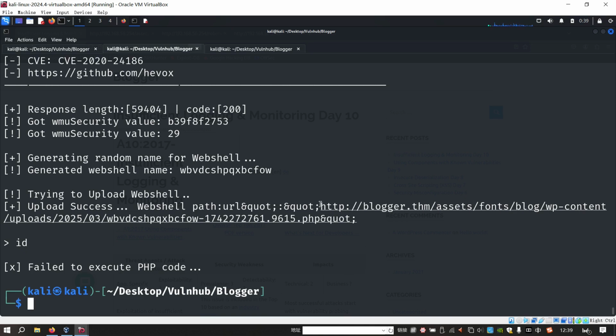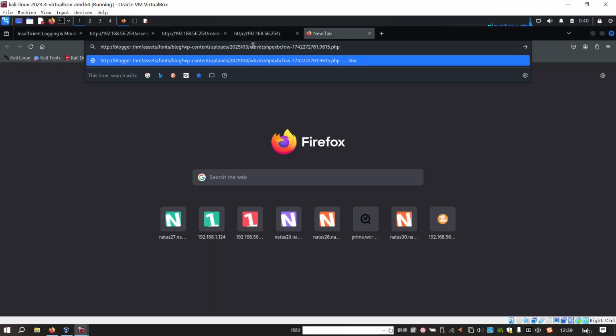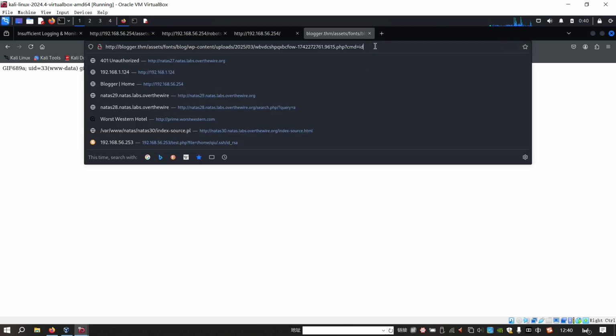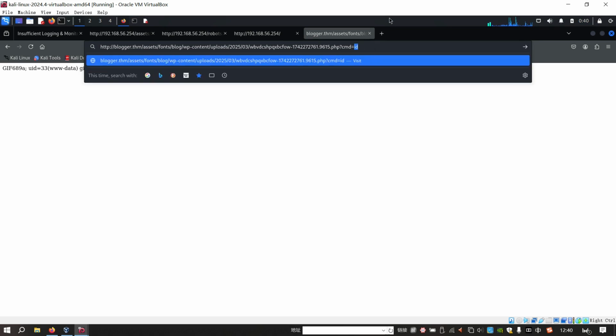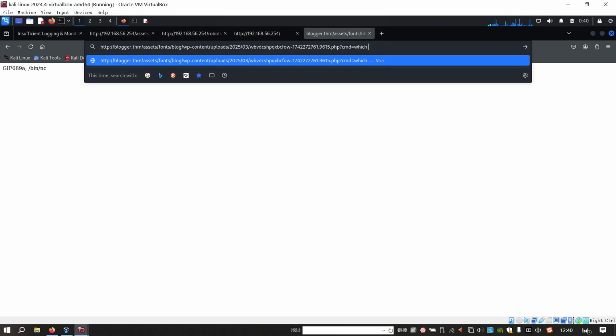So now we can copy. Maybe you can also run a command, but the command cannot be executed successfully as we expected, but it's okay. I think we have already uploaded this web shell to the target. We can copy, and we can pass the parameter like cmd=id. You can see the command id has been executed. Great. So what are we going to do next? We need to get a shell on the target. To do that, we can check whether netcat is available. Yes, it's there. So now we can set up the listener on Kali, waiting for a connection from the target, and we can try to use netcat with the option of /bin/bash and the IP address of Kali and port number, and press enter. But it looks like this cannot work.